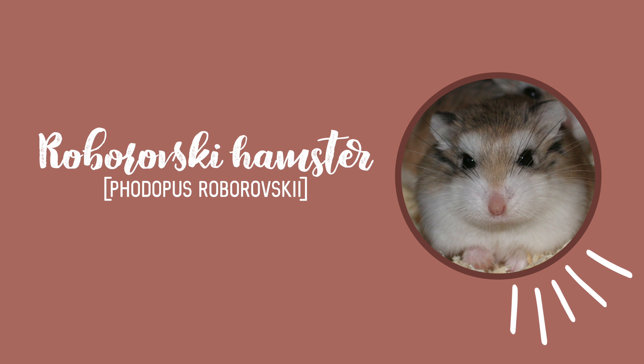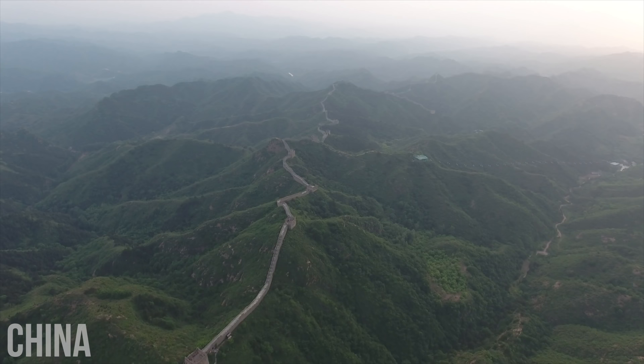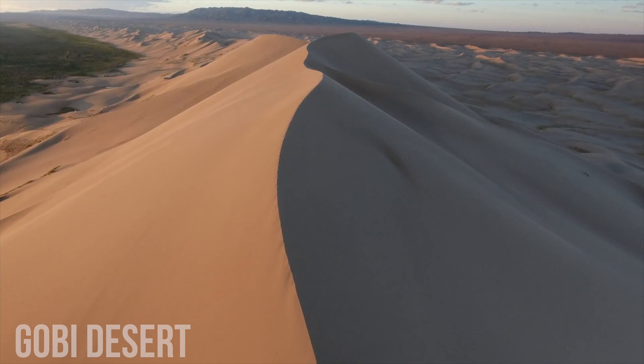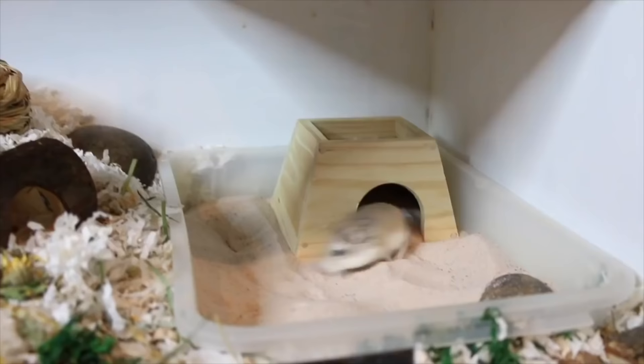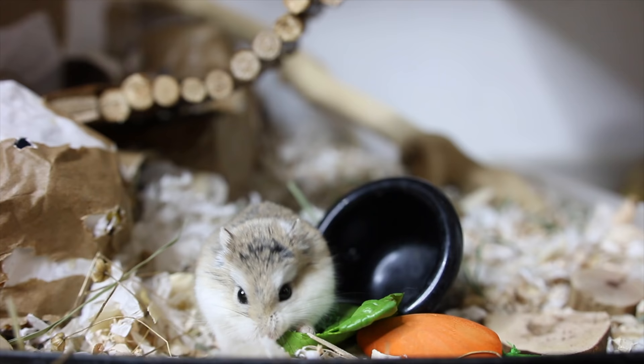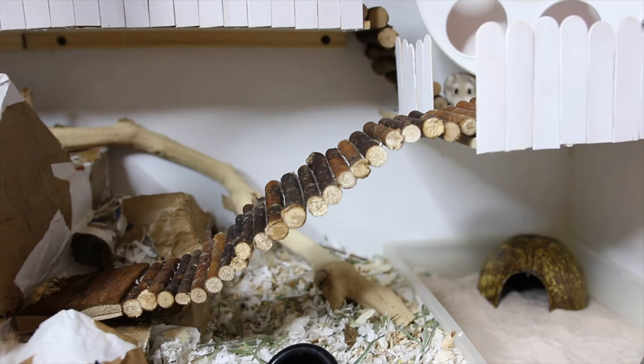The most recently domesticated as well as the smallest species is the Roborovski hamster, which we often shorten to Robo. Robos can grow up to 2.5 to 3 inches long and weigh 20 to 40 grams. One of their iconic features is their sandy colored fur with bushy white eyebrows, giving them a pretty distinct look. Just like the other dwarfs, they have fuzzy feet and a scent gland on their belly. Robo hamsters originated from Mongolia, China, and Russia, and mainly live in a habitat that is very sandy and dry, so your enclosure should reflect that and include a very large sand bath. Robos not provided a sand bath can look very greasy. While the sand bath is important, we still need to provide regular substrate for burrowing, as in the wild Robos create burrows in the sand, though these burrows hold together due to moisture levels found deep below, which is not something we can necessarily replicate in captivity.